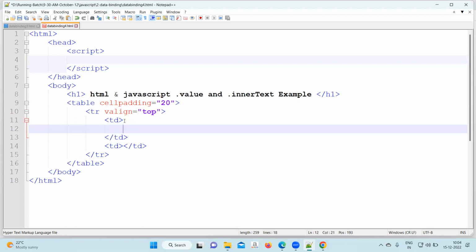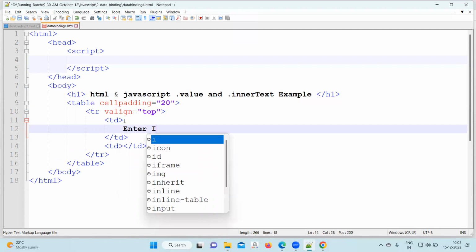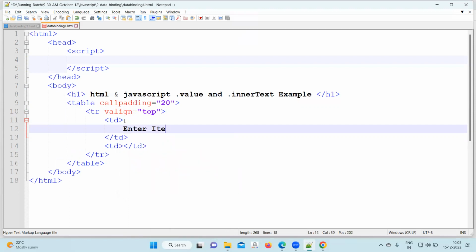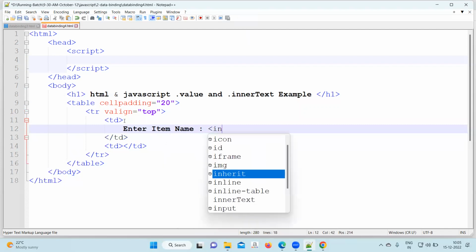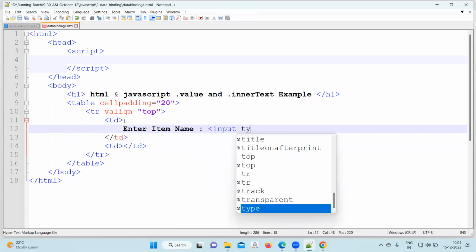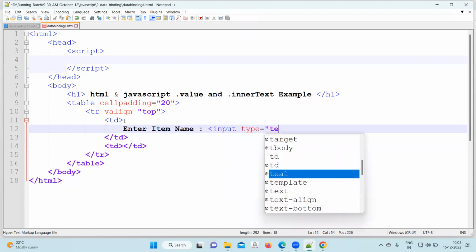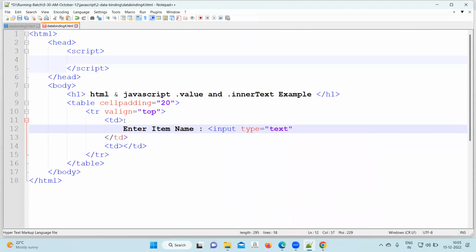In the first TD, you can write one text box called enter item name. Input type equal to text. Give ID equal to new item.